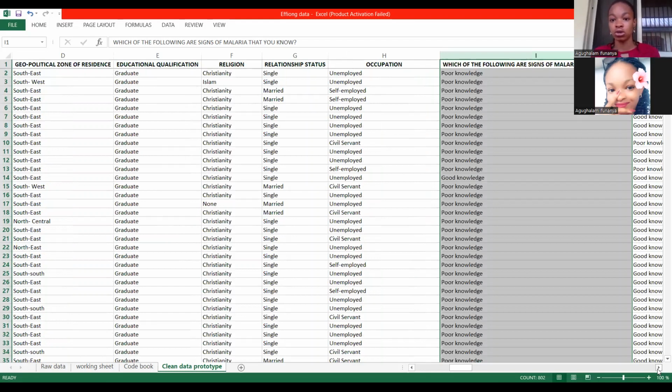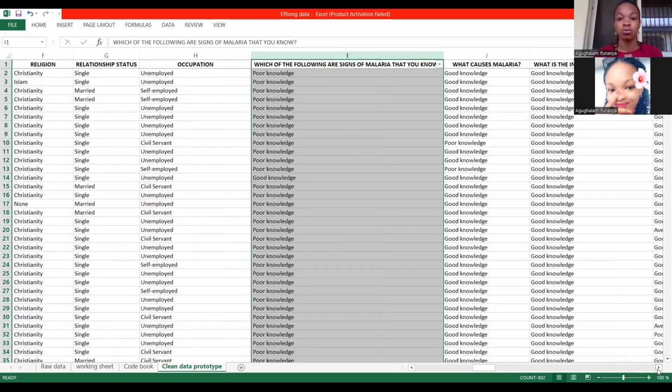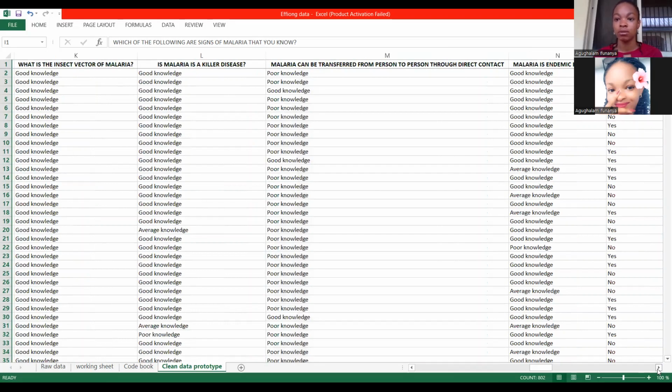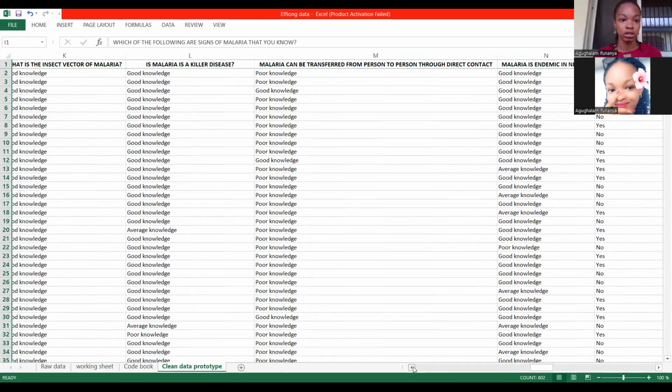Today we're talking about Likert scales, and I would like to use this as an example: which of the following are signs of malaria that you know? Some respondents answered poor, some average, some good. So we'll be analyzing the knowledge of respondents based on these variables.